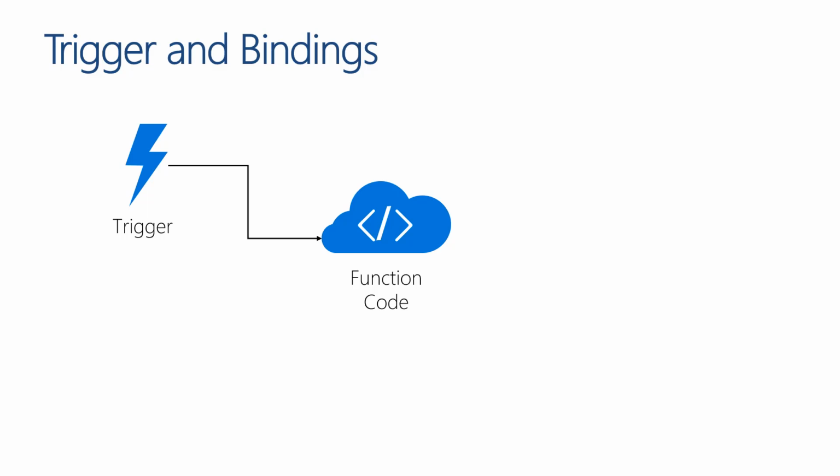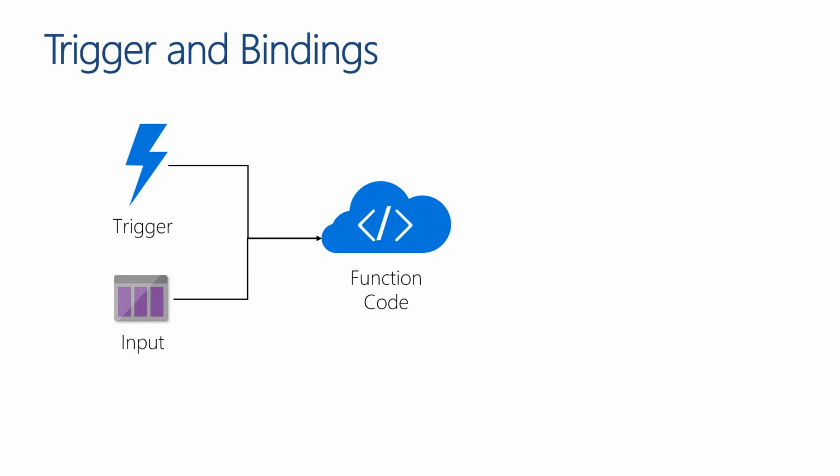When your code is executed, it also will pass along an input to that function. So let's say, for instance, that you've subscribed to a storage container, so that whenever there is a new blob added to that container, your function will be executed. Okay, so that happens. But then the blob itself is passed in as a parameter to your function.